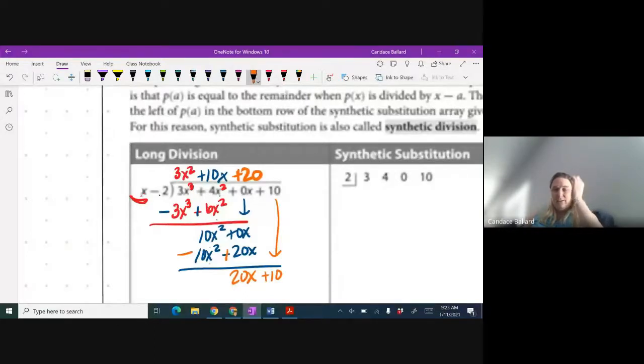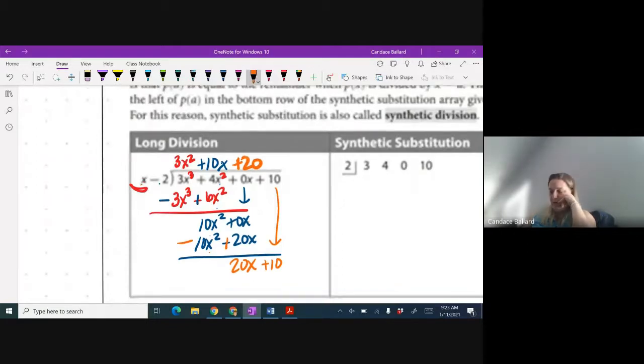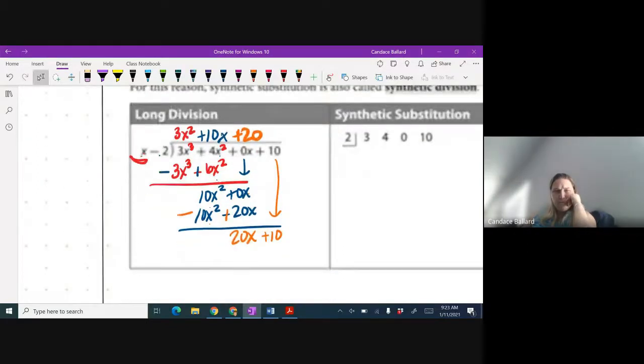Okay, what do I need to do if I had written plus 20? Maybe I'm frozen. Oh, there it goes. Finally, it's there. All right, so what do I need to do with that 20 to get to the next step? So what am I supposed to do next now that I have the 20 there? Tell me in the chat, what do I do next? I'm waiting for more people to tell me what I'm supposed to do with the 20.